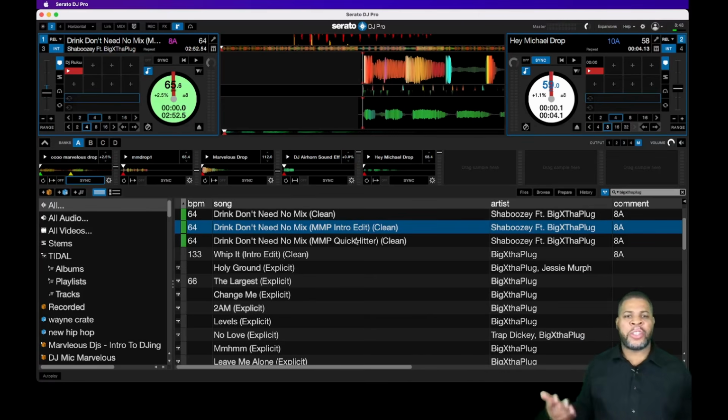Those are different things you can do with your drops, but that's also how you create your drop and how you set it up in Serato DJ Pro. That's it. Your custom DJ drop created from scratch in Audacity. You could also pay someone to do this for you, but if you want to do it on your own, that's how you do it.